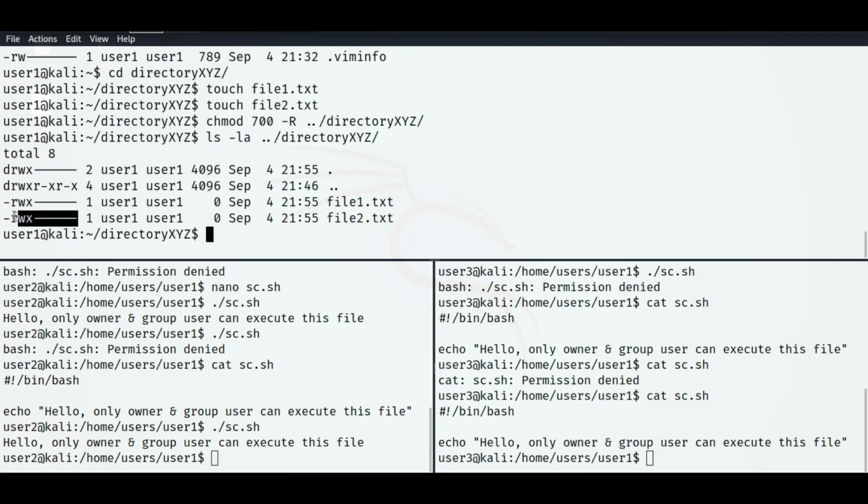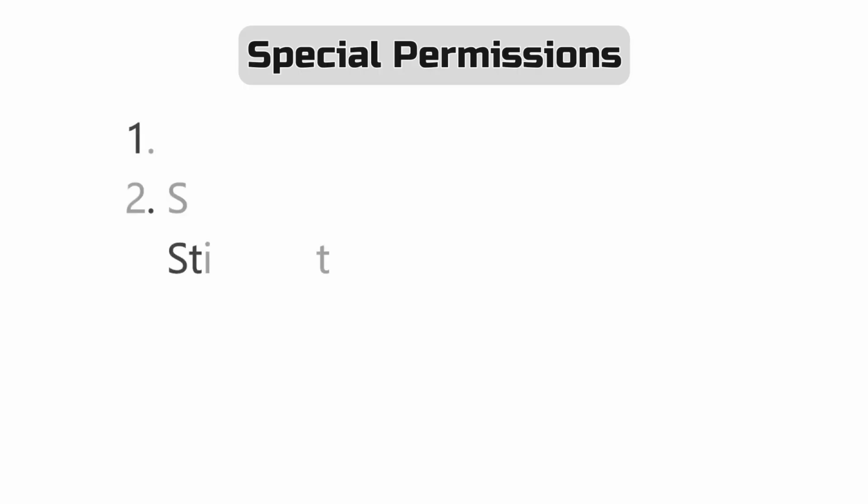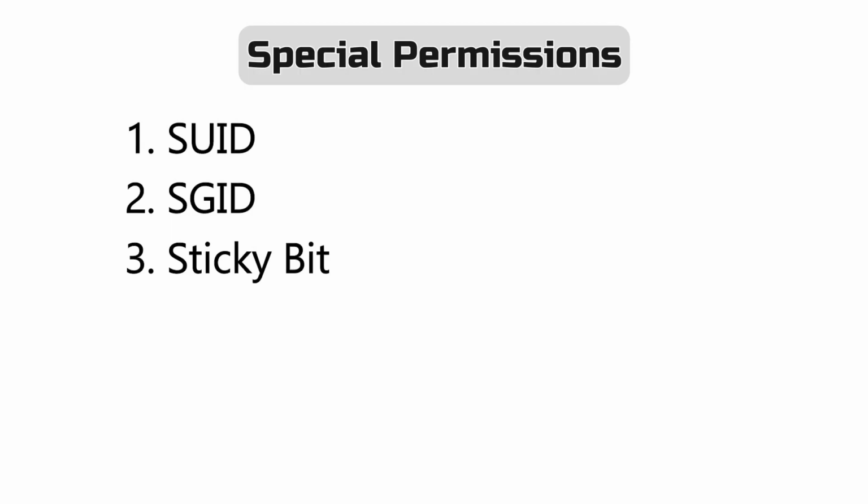Let's discuss 3 special types of permission now. Please note these 3 special types of permissions can be very useful, but if handled poorly, they can create serious security loopholes by exploiting which an attacker may achieve complete control or higher privileges control over the operating system.